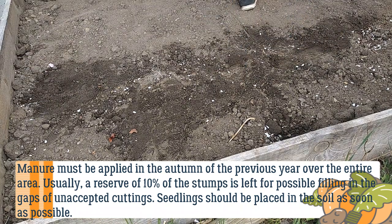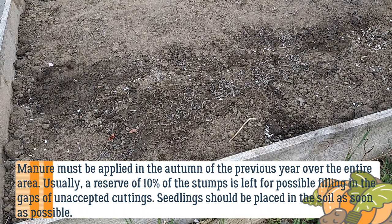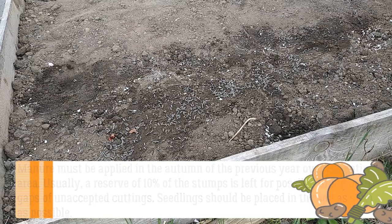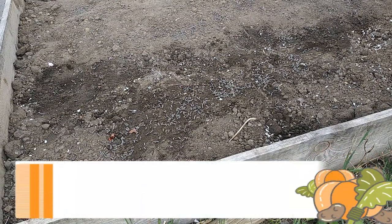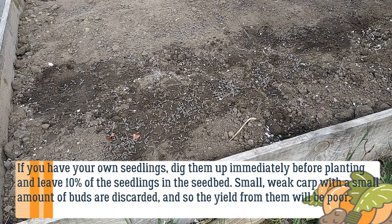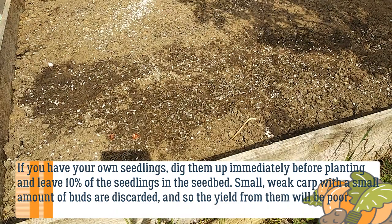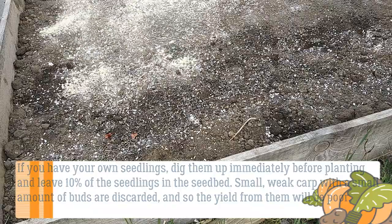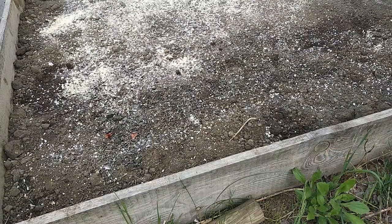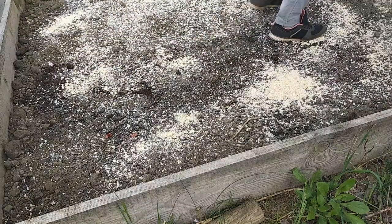Usually, a reserve of 10% of the stumps is left for possible filling in the gaps of unaccepted cuttings. Seedlings should be placed in the soil as soon as possible. If you have your own seedlings, dig them up immediately before planting and leave 10% of the seedlings in the seed bed. Small, weak stumps with a small amount of buds are discarded, as the yield from them will be poor. Conjoined plants must be separated because 2 intergrown stumps will yield less than 1 separated.